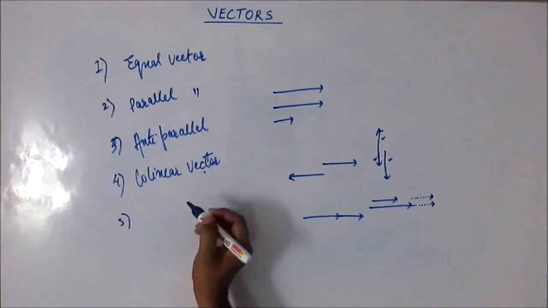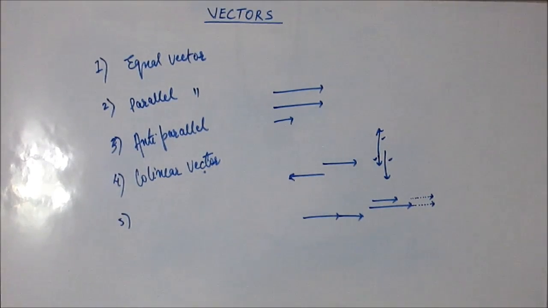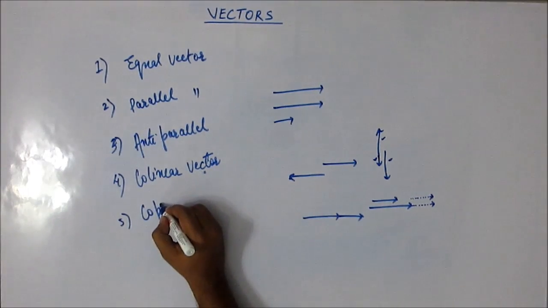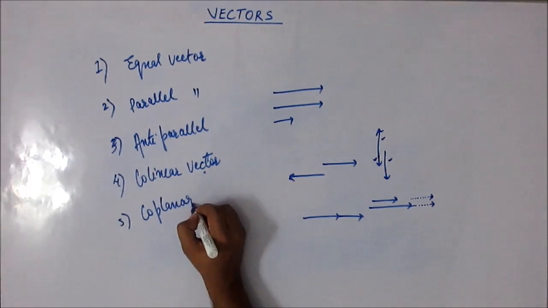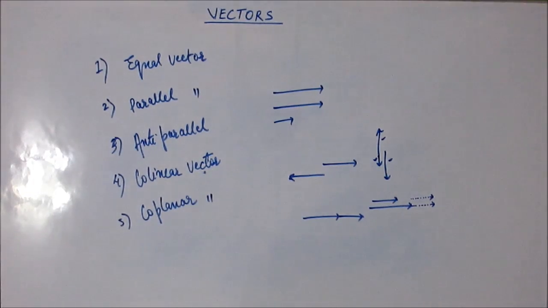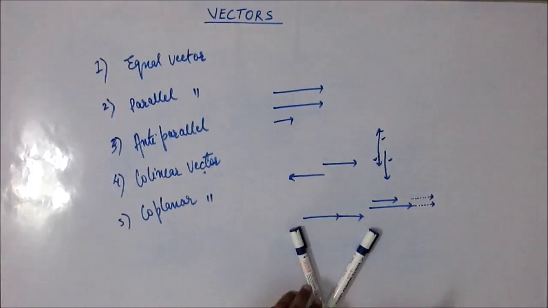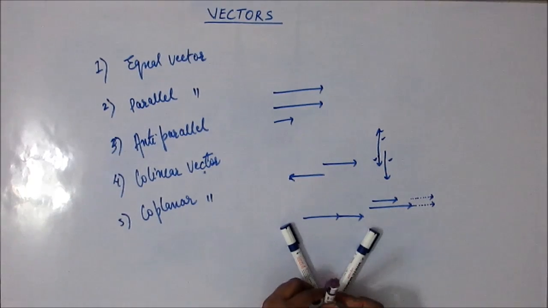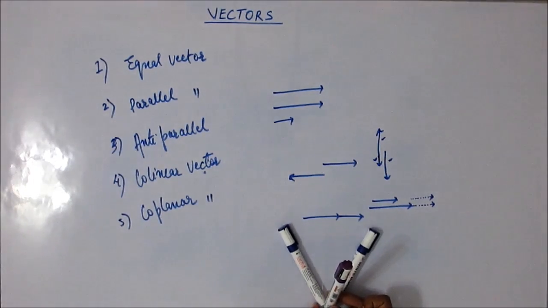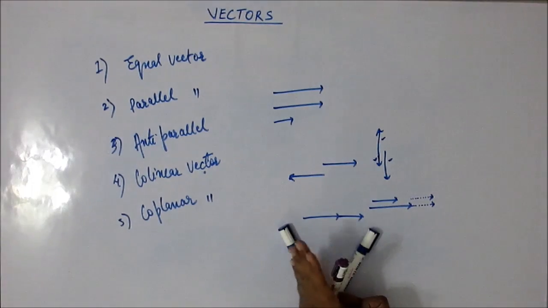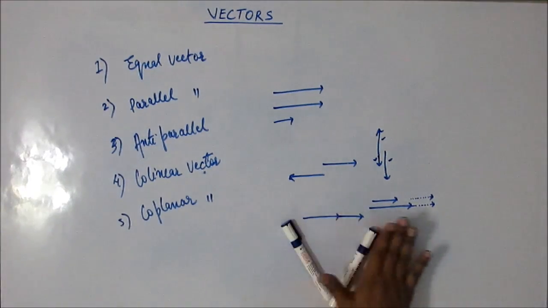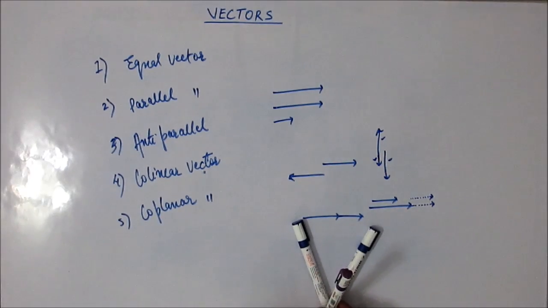Similarly, you'll have collinear vectors, and we'll see coplanar vectors. Again, evident from the name, suppose I have three vectors like this. They are planar, they're lying on the same plane. But if the third vector is like this, then they are not lying on the same plane. Two vectors will always be in one plane. These two vectors are in this plane, these two vectors are in this plane, these two vectors are in this plane, but all three are not in the same plane.